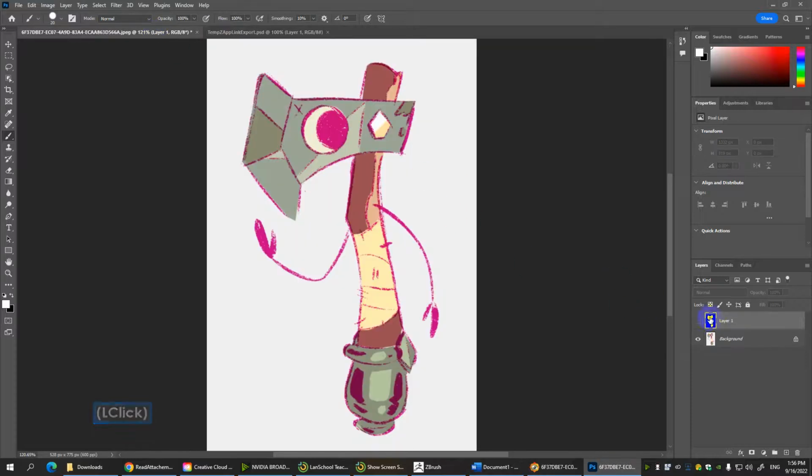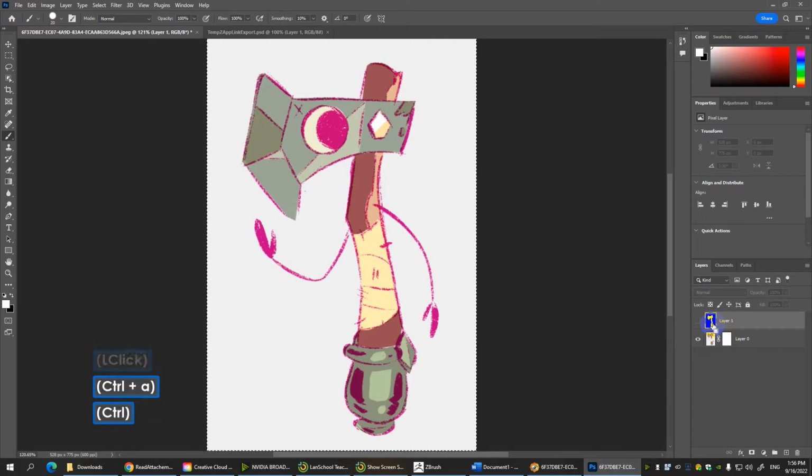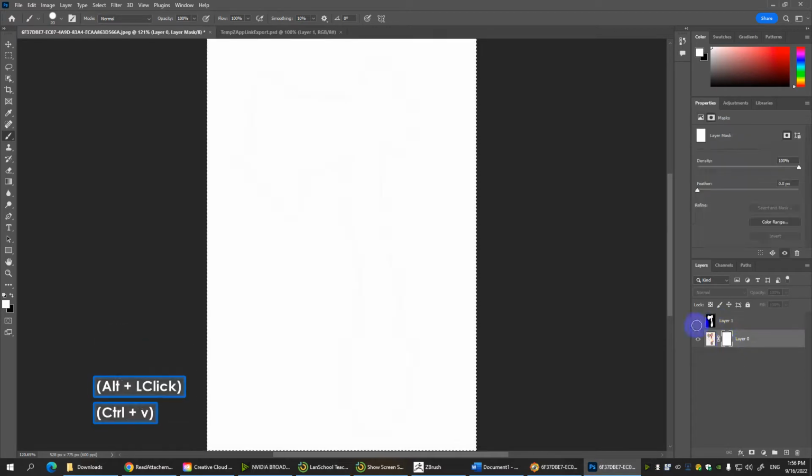Well, you can take this, for example. Let me just create a layer mask. Sorry, I'm just going to put a layer mask on this and paste that in.